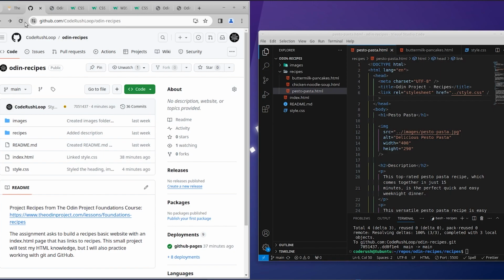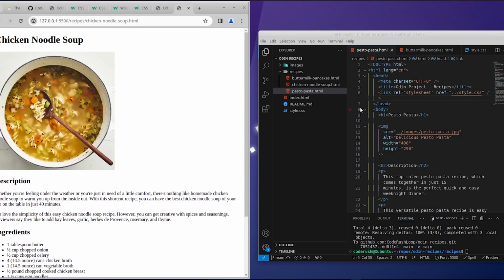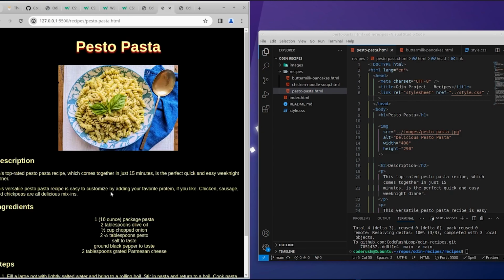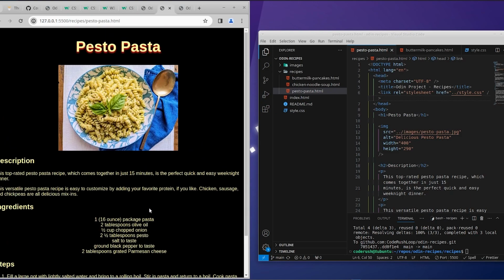Okay, and on GitHub, it appears here also linked style.css for my pesto pasta.html file. Okay, and because nothing changed here, and it should have been some changes, I realized I'm actually on the chicken noodle soup, which was the first link, but I linked the style.css on my pesto pasta. Okay, I'm gonna go with this one then. Pesto pasta it is. They are not here in the same order, so I got a bit confused.